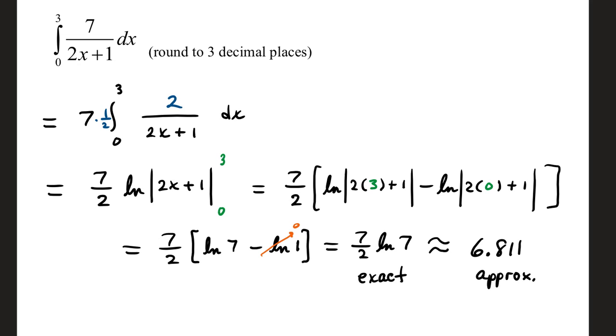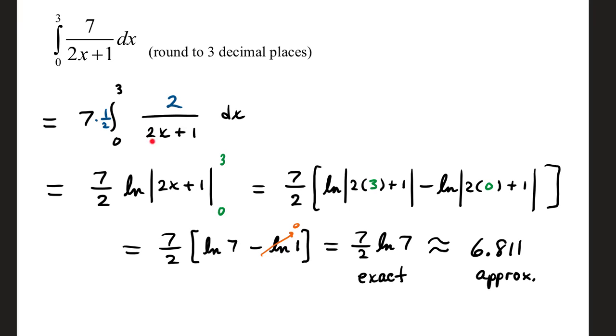Specifically, let's pull this 7 out of here. And the reason being is our denominator, 2x plus 1, its derivative is 2. So that 7 is really just a distraction. We can't lose it because it's part of the original problem. But I'm going to pull that 7 out to the front. And then we have the integral from 0 to 3 of 1 over 2x plus 1.